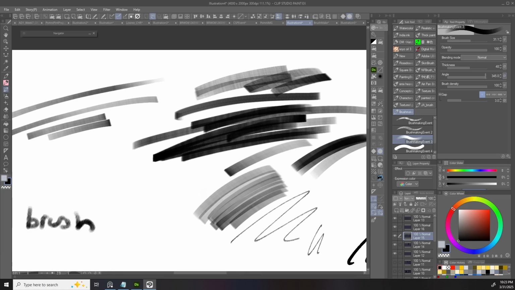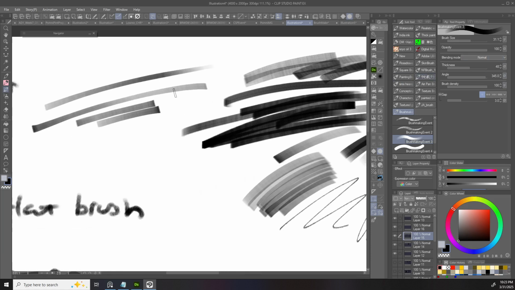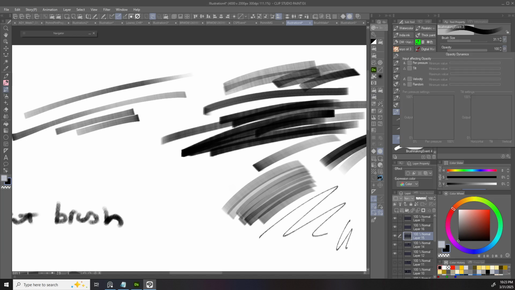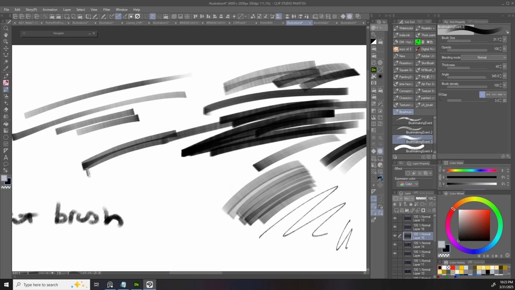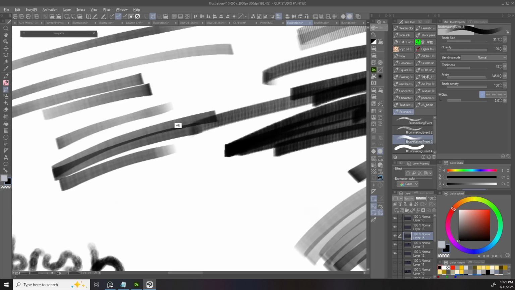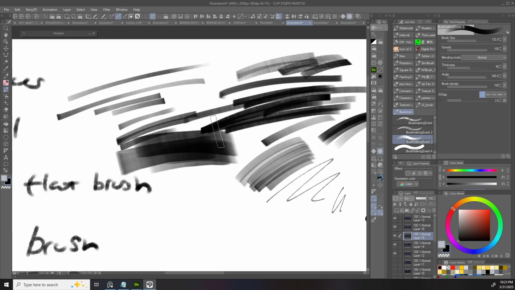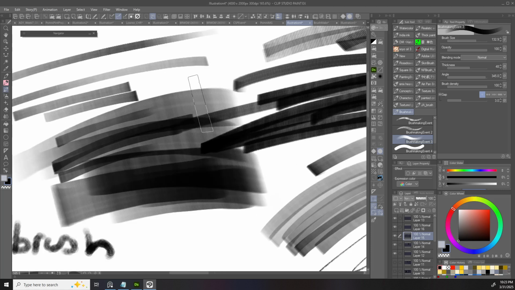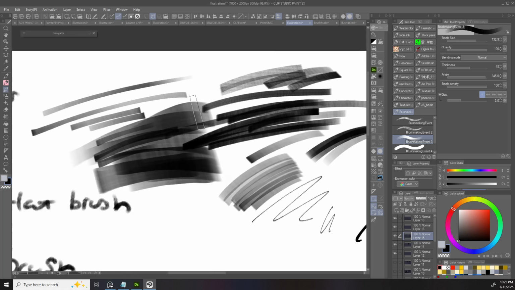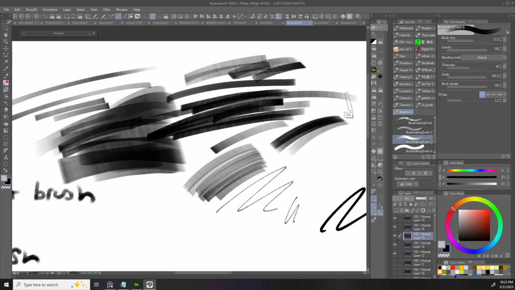Maybe I want to add a little more texture to it, but without adding texture as an overlay. If I do random opacity, that's already a little bit of texture. And this texture is natural texture. It doesn't feel like an overlay, right? It's like real texture.